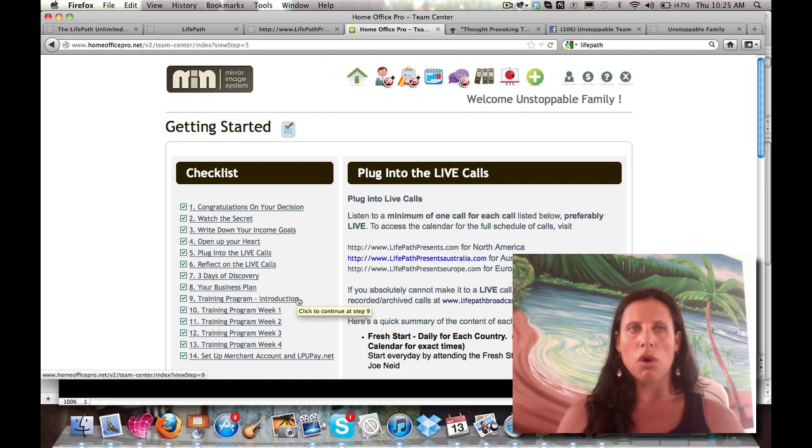I recommend that you print out the most important things. Get a 3-ring binder and print it out so you know exactly what your reference material is and where it's at, and you're not searching around on your computer all the time. You can put the schedule in it if you want to. You can put all of your LifePath broadcast passwords to go to the webinars. I'm going to show you that in a moment. You're going to be able to put scripts, all the above. So anything you find important, go ahead and print it out and put it into a 3-ring binder. You're going to want to print the training program, week 1 through week 4.